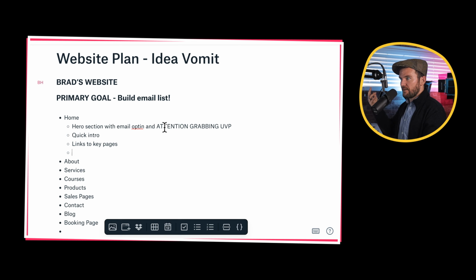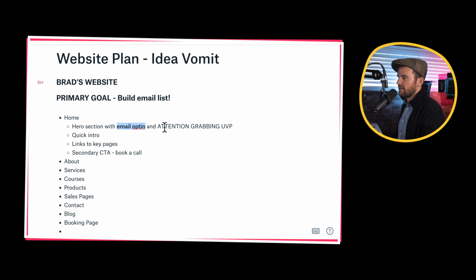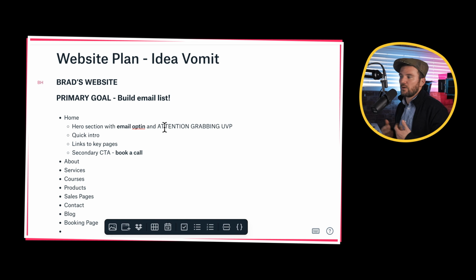Maybe I want a secondary call to action, which would be like book a call. I want most people to get on my email list right here, but secondary, I want them to book a call. Some people don't want to just get on my email list. They just want to book a call and hire me or buy something like a coaching program or whatever. And what else? Okay. From there, we want a footer email opt-in.